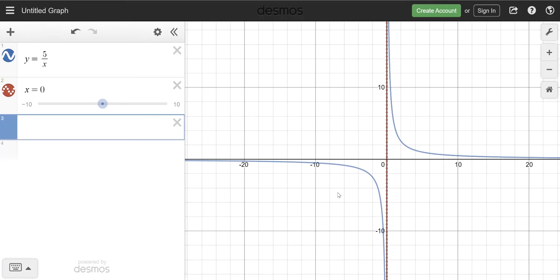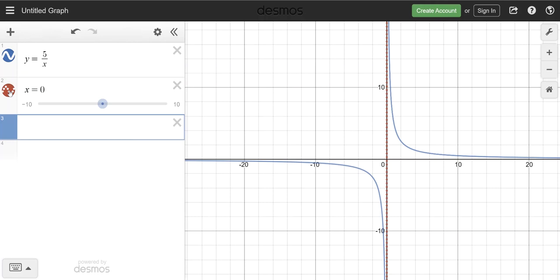So notice that it is approaching the red line. What is the red line? X equals 0. Right here it is. Let me turn it off so you can see it. This is the red line, the equation x equals 0. It is the excluded value, the value that you cannot put in the denominator. You cannot put 0 in the denominator. So notice that the blue line is approaching the red line. The red line has a name. It's called a vertical asymptote.